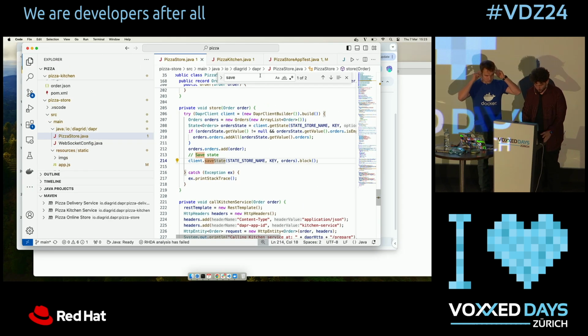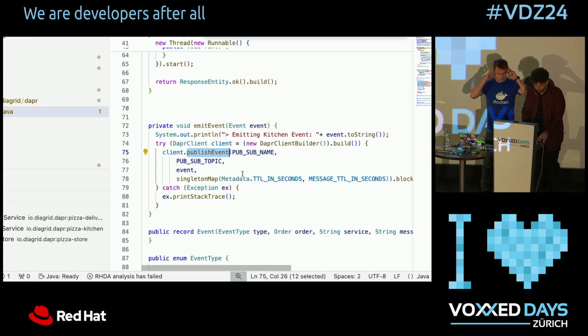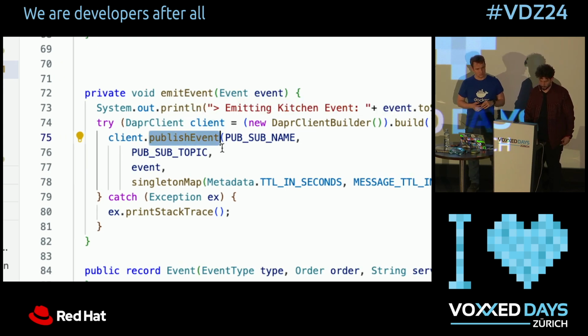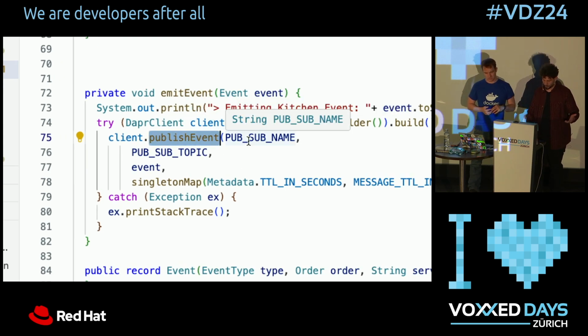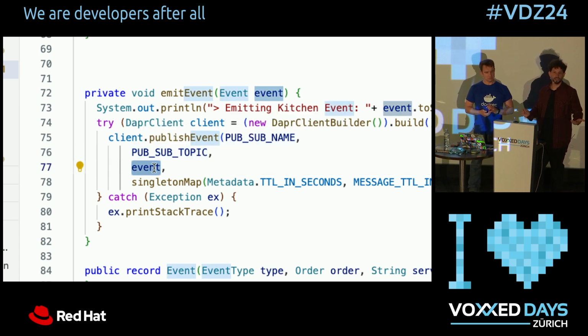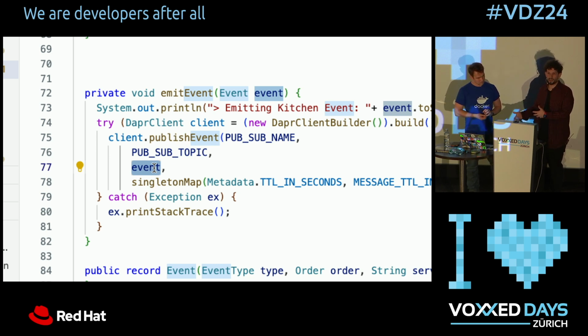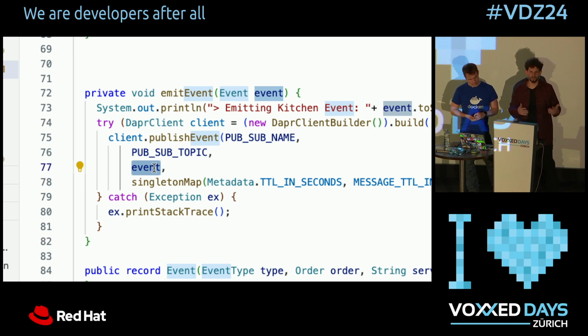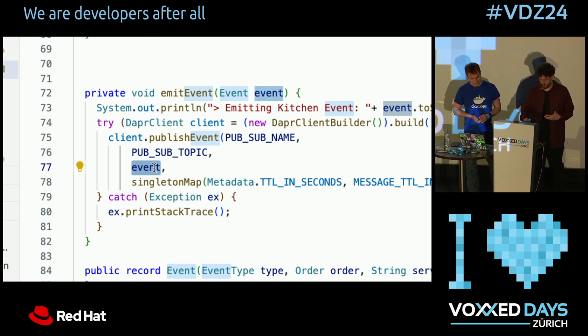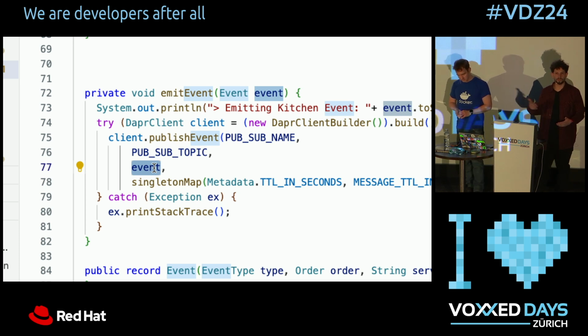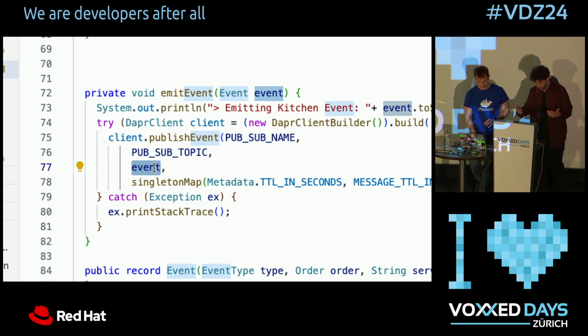In the same way, if I want to, for example, emit a message from any of my services, I can do something the same. With the Dapr client, I have a publish event call. I have some parameters like where I want to publish this event and in which topic, and then the event payload itself. So again, I don't need to know Kafka or how to encode my Kafka message here. I'm just going to send an event. And because I'm using the Dapr APIs, I can trust that these APIs will try to use sensible standards where they can, right? In this case, below the APIs, we are using CloudEvents, a specification for sharing events across systems. So you have a shared API layer that can be standardized in some way. And I think that's always good.